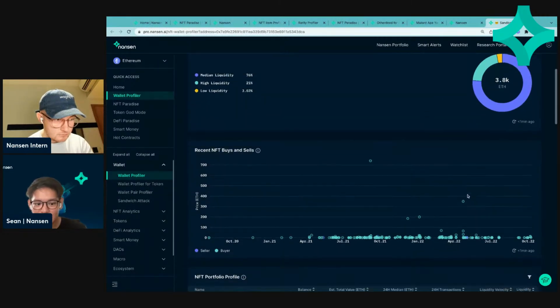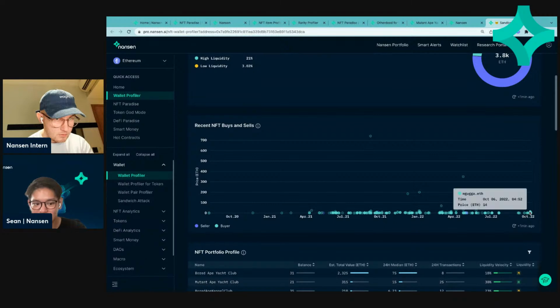And you can also see some of the recent purchases, buys and sells being made. So you can see mostly are buys from Sandbox, right? Picking up some of the different collections. I know recently they picked up Cool Cats as well, with the announcement with Animoca Brands.